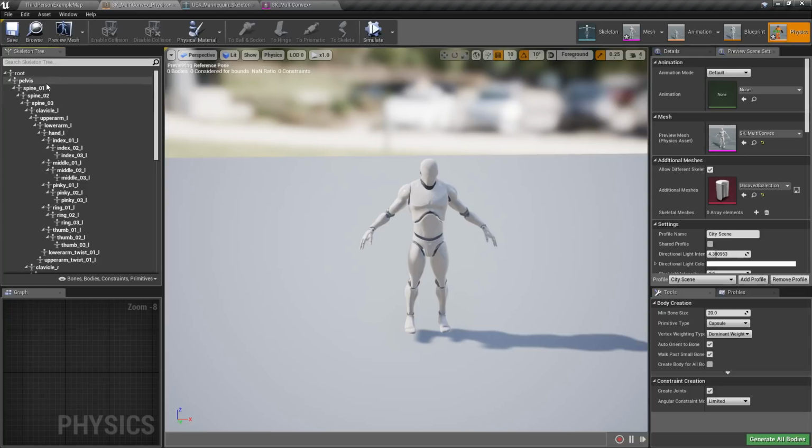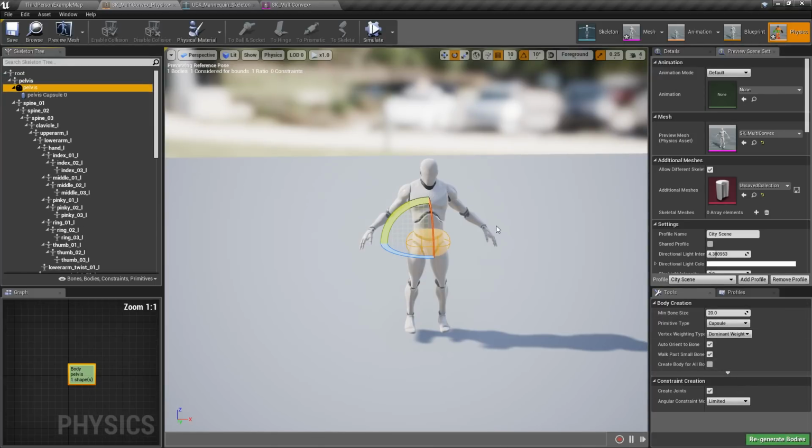And now we've gone ahead and we've removed every physics asset we have applied. Now let's say we want to go in and apply a physics asset just to our pelvis. Now we can easily go in, go to our tools, choose the primitive type and all of our other settings, add bodies, and there, it's instantly added. You can now see we have a capsule. You can now see we have a physics body. It's done really simply. Let's go ahead and get rid of it.